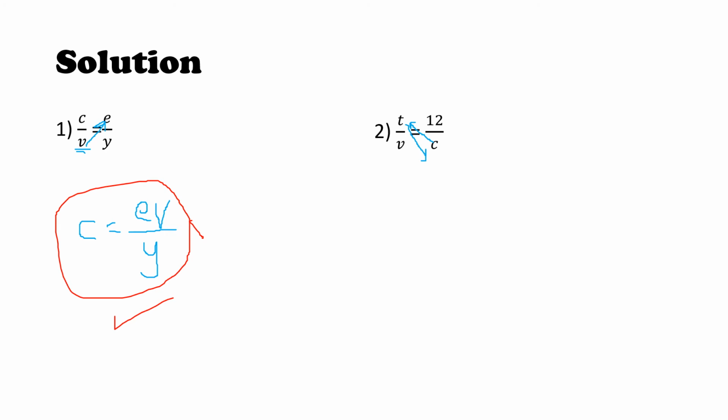So now that will leave me with, follow me here, C over V is equal to 12 over T. That's my first step there. So I simply cross multiply, or switch positions rather, between the C and the T through multiplication. I brought up one, brought down the other one. Good? Remember, that's one of the steps that we looked at earlier. And now my C is in the numerator and my C is also positive. So what do I need to make this C now stand alone? How do I do that?